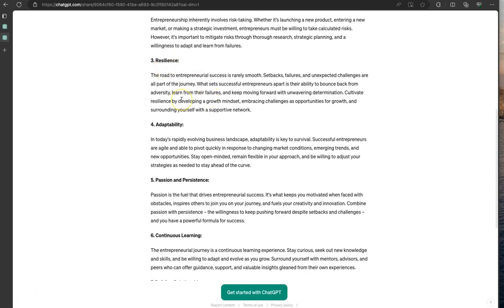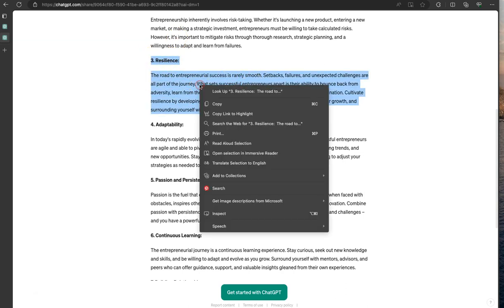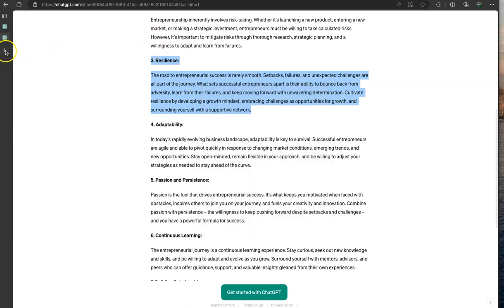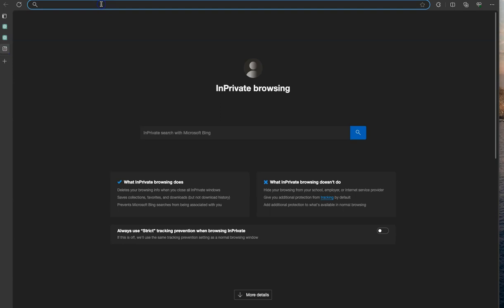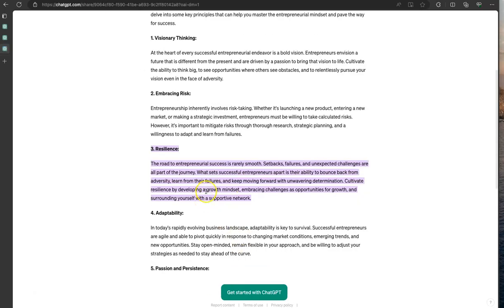Now, one thing that's helpful is these prompts can get really long. And so if you just want a specific spot for people to look at, you can just highlight the area, right click, and copy link to highlight. And let's go into another browser and put that in. And there you go. So now if you just want to highlight a specific area, you can do that. Okay, I hope that's helpful, and I'll see you in the next tutorial.